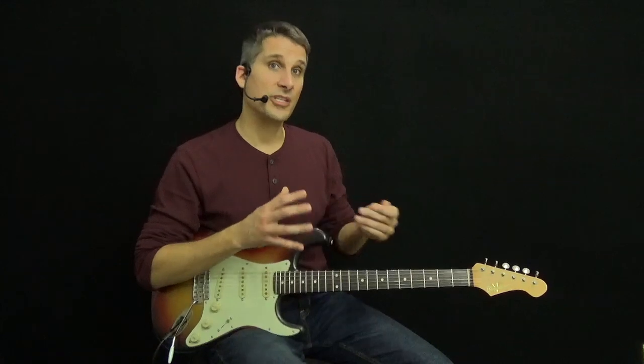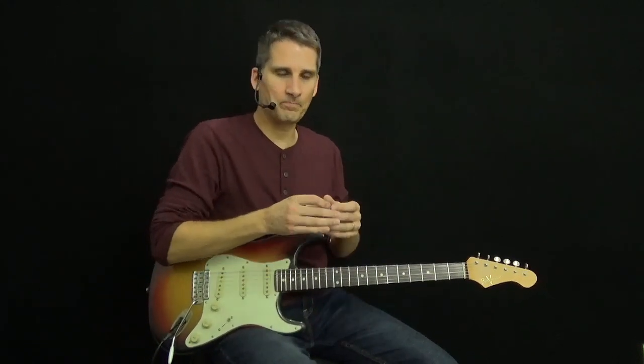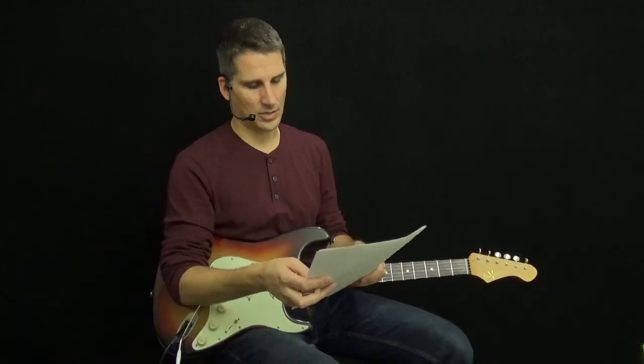They might be in a different key. They might have a slightly different tempo, slightly different rhythm, so you have to learn a slightly different strum pattern. You might have to mute strings a little bit differently on each song. There could be lots of elements that make each song distinct. What makes you a good player is learning all of those differences and all those different little skills. So, yeah, keep working on songs.